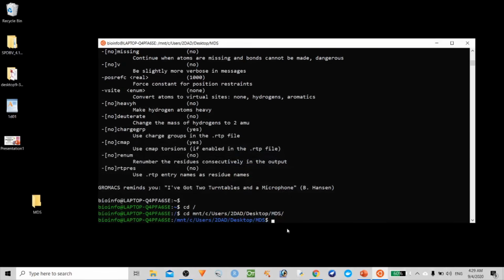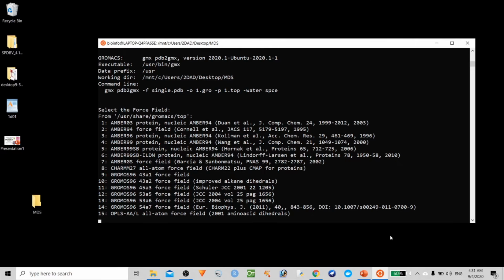Here: gmx pdb2gmx -f for the input file, single.pdb, -o 1.gro, -p 1.top file, and -water it should be spce. Let's assign the force field, the OPLS force field.